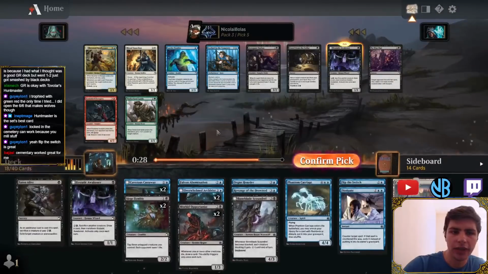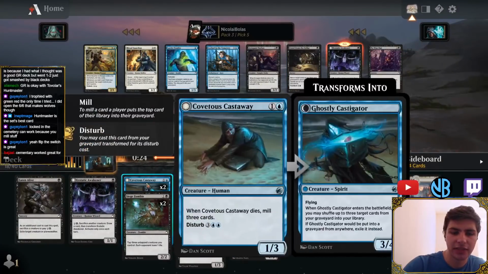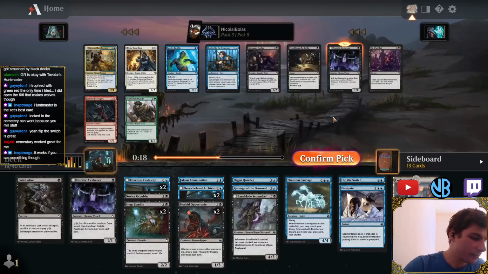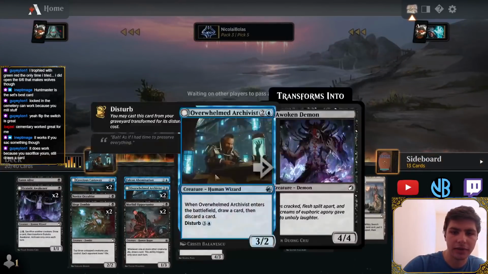Awakener. I would like to try this Brawl from the Cellar, but I think we have enough good sacrifice things that we can play these two things, and now we can maybe even get the Novice Occultist into the deck. It does work if I sack something, so it's still pretty great. Don't worry, I'm not trying to hate on the card.